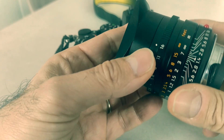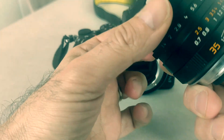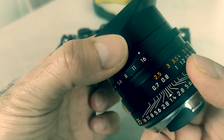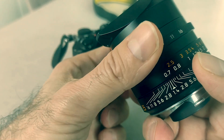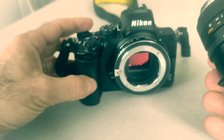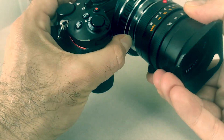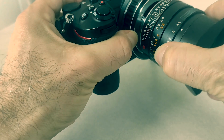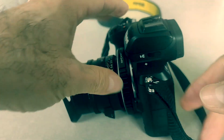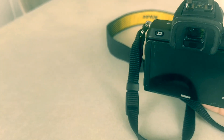Leica lenses are highly regarded for their optical quality and their beautiful construction. The Summilux with its f1.4 aperture is excellent for low light and has the famous Leica pop effect. The build quality is excellent — the lens is made in Germany. It is small and quite heavy and feels very solid in hand. The aperture is manual, as well as the focusing. Also, Leica M lenses do not autofocus, their minimum focus distance is 70cm, and they are very expensive.